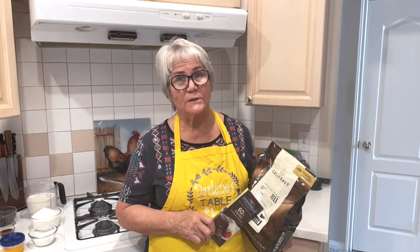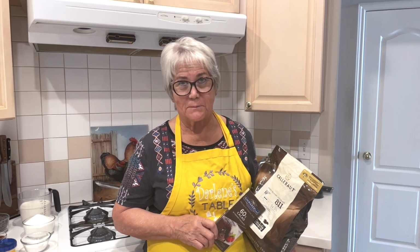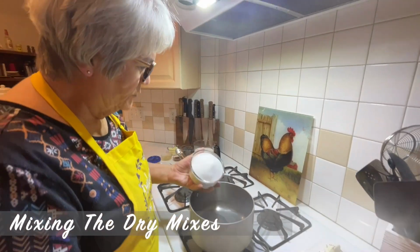This chocolate can run the cost of your pie up. You'll be using about $8 to $10 worth of chocolate just to make this pie. So let's get started. All right, we'll start with the sugar.